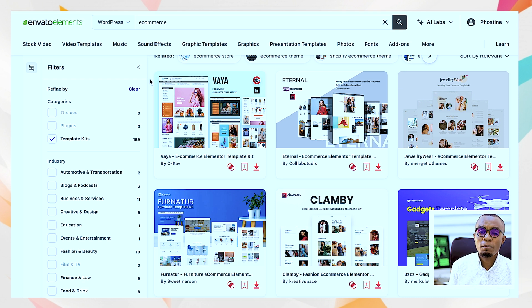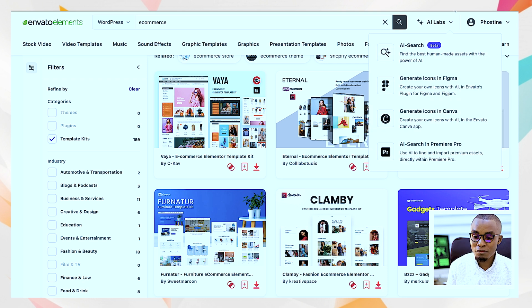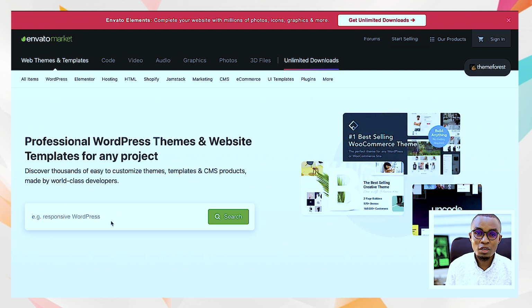In previous videos, I did mention that I like going to Envato Elements to get themes and template kits, because I can get the same template on Envato Market, but I will only buy it once, and I only get updates whenever they release. But when I come to Envato Elements, I have unlimited options. I can always download themes and templates without paying another time. It's just part of the $160 that I pay annually, so I usually just use that. On Envato Market, which is ThemeForest, everything I look for, I must pay for.